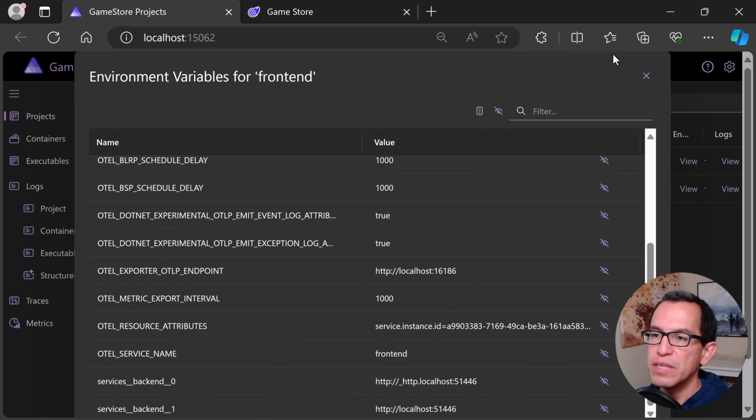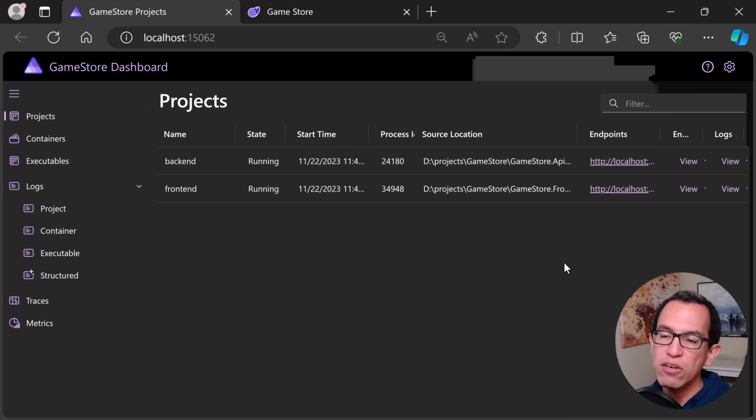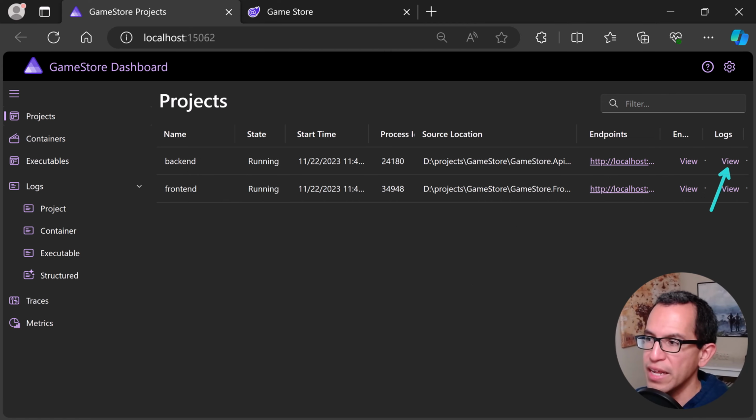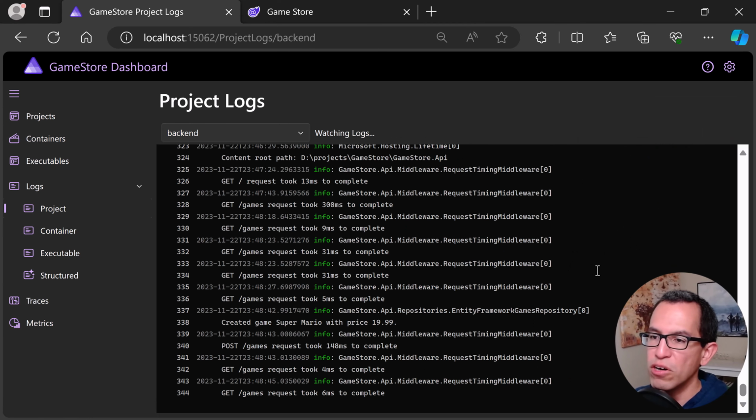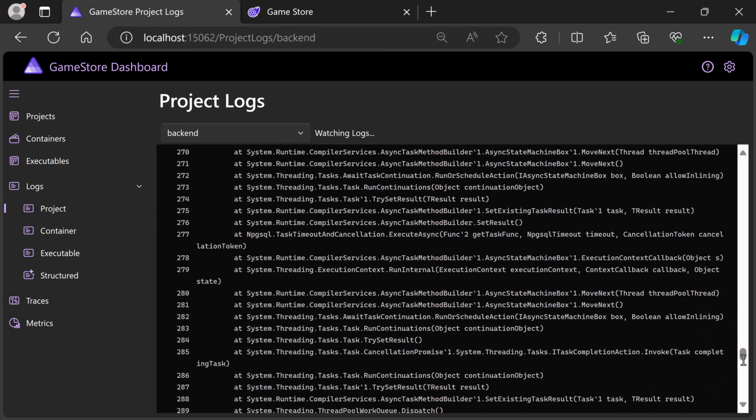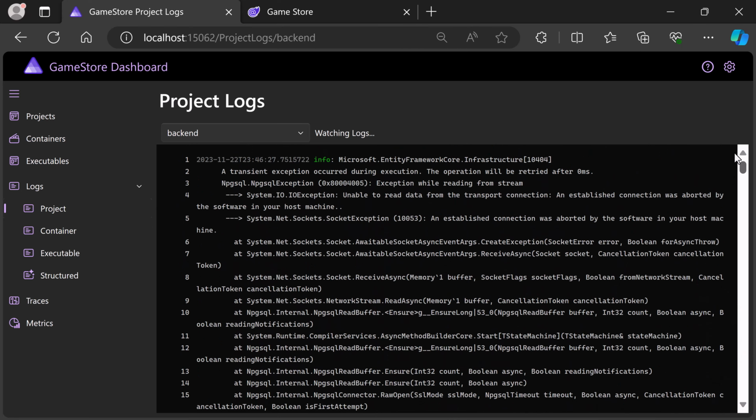And so, yeah, that's that. But also you can see other things. For instance, you can see the logs. For the backend, if you go ahead and click over here, you can see the logs for everything that's going on in the backend. And as you can see, one thing that's interesting is that initially when the application was trying to start, the Docker container was just not ready. It takes a little bit of time for it to be up, but yet we were already trying to explore the data in the application.